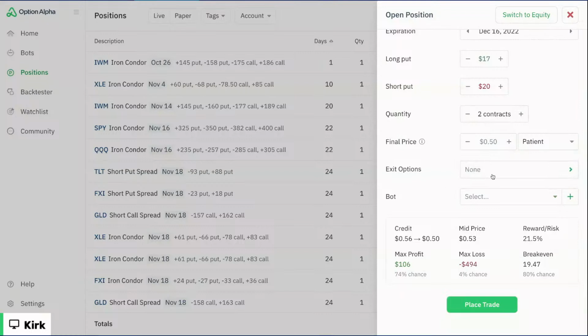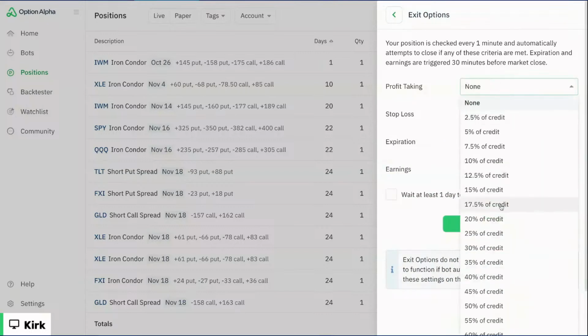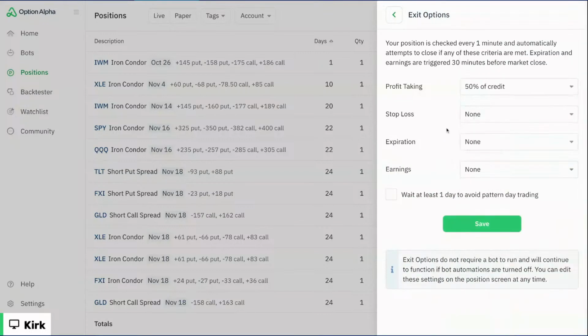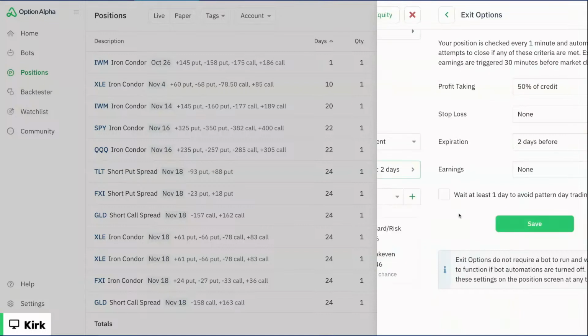So I'll try patient smart pricing for exit options. I'm going to set these a little bit more aggressive. I'm going to do 50% of credit and then expiration 2 days before, same. Just a little bit more aggressive for the profit taking here for FXI. Unlike TLT, which I could see moving lower and not having this big move, I think personally that the reaction in FXI may have been overexaggerated from the weekend. So if we get a move up, I want to be able to take some more money off the table. But again, that's just me. You do whatever you want to do for yours.